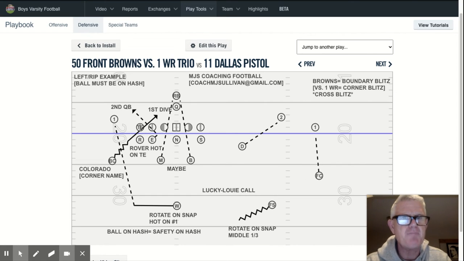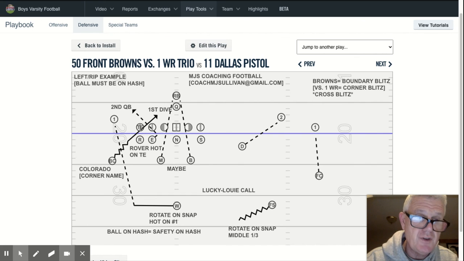I'm not going to get into any of that, but the big coaching point here is when it's a boundary blitz, 1 wide receiver, the corner is executing the blitz. Boom, done. That doesn't change. If Browns is the cross blitz coming from the boundary, Florida is the cross blitz coming from the field. So again, we try and keep everything simple. Outside linebackers are hot on 2. Inside linebackers are maybe comboing running back to quarterback. Safeties are spinning, right? Since it's coming from the boundary, the corner's executing the blitz, and we're talking 1 wide receiver.